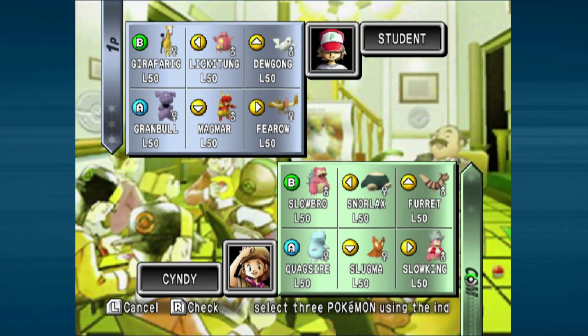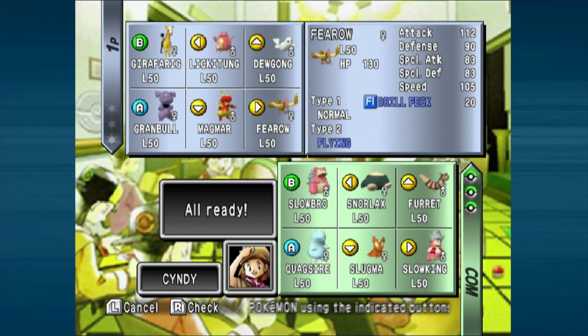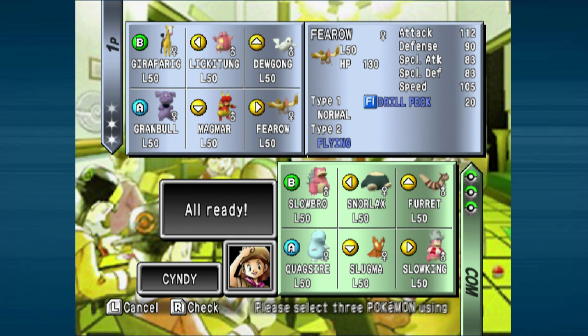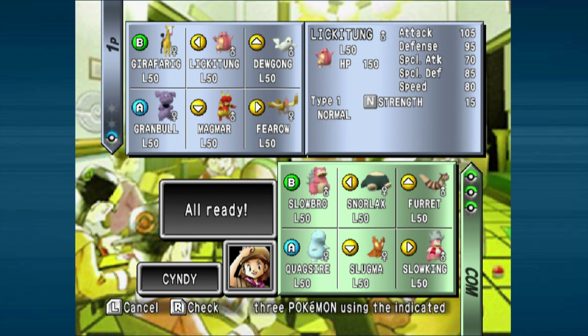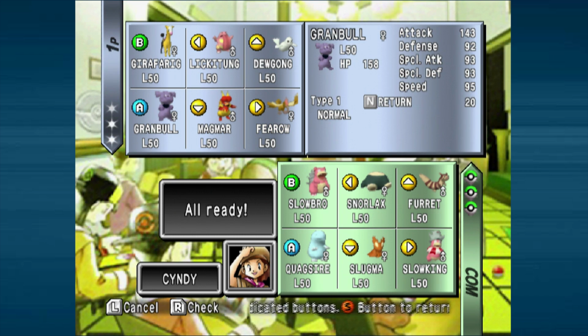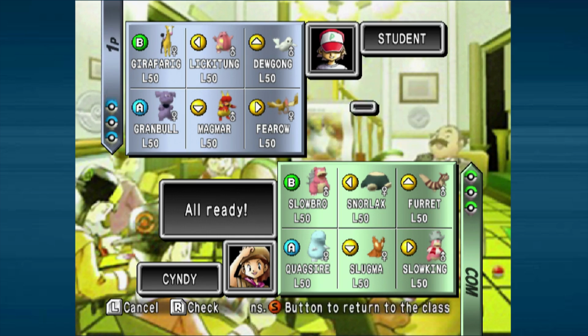So let's see. I'm guessing they're going to go with a physical attack route. Drill Peck is physical. Strength, that's physical. Return, physical. Considering we have 3 Pokemon with physical attacks and 3 without it, I'm guessing we just got to go for that Drill Peck. We got to go for that Strength. And for that Return. Actually, I'm going to put Granbull up front because Return on a Granbull, that's strong. Let's go. Granbull, Fearow, and Lickitung.